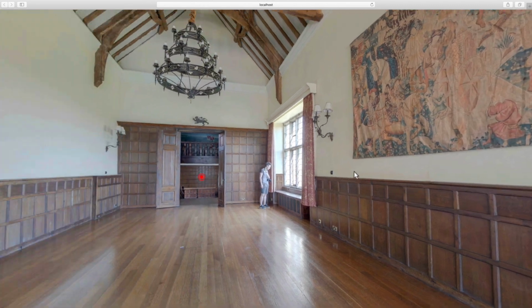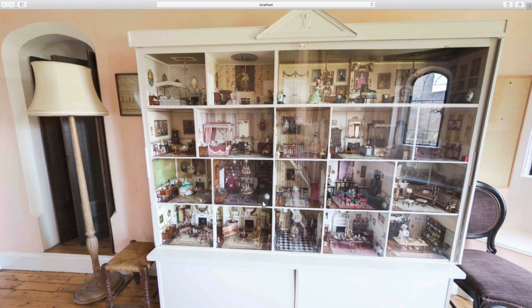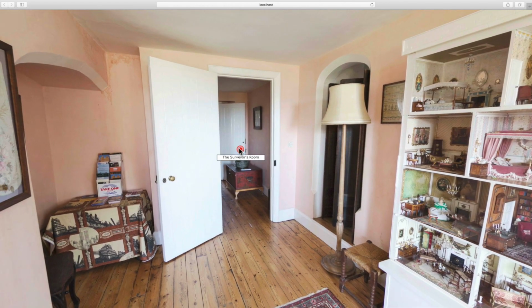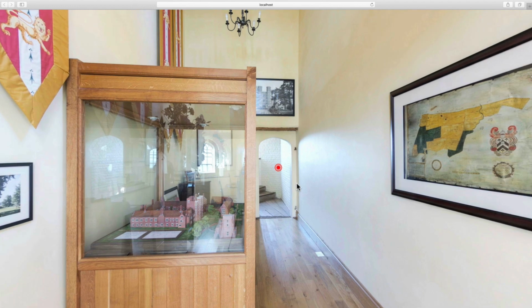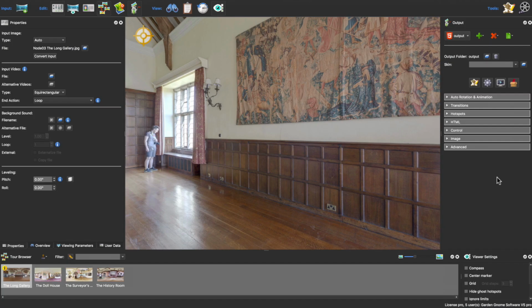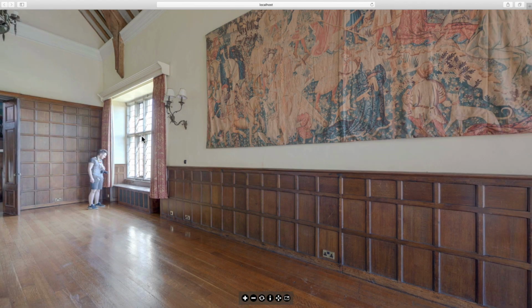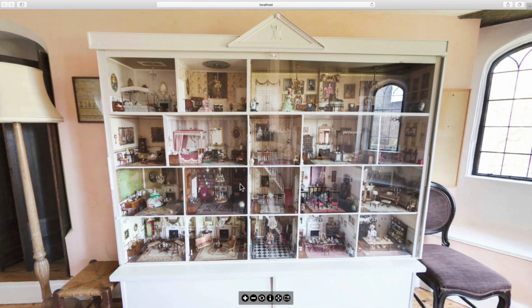These red dots are the hotspots, and when I click on them, they take me to the next panorama. They are also the default hotspot images and tooltips. If you want to have custom images, you'll need to apply a skin. In the HTML5 output settings, I'll just pick the silhouette skin, which comes pre-installed with Pano2VR. I'll output the project again, and now we have custom hotspot images with pop-up thumbnail images showing us the linked node.